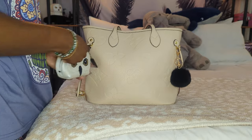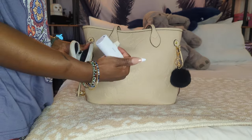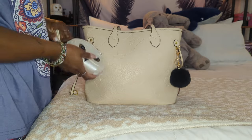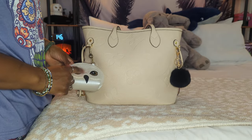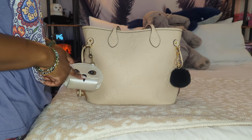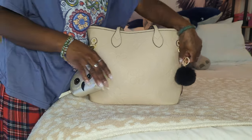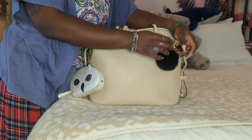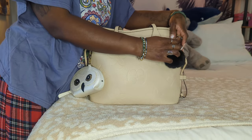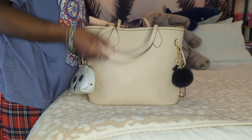And of course Hedwig herself. Inside this all I have is my iWalk charger, that way I can get to it quickly. I could probably put my lip balm and lip gloss in here too. The next thing is just this poof ball. This is from She Ends, one of their little cheap poof balls, and this little tassel. I just think the black and gold look really good on this cream bag.